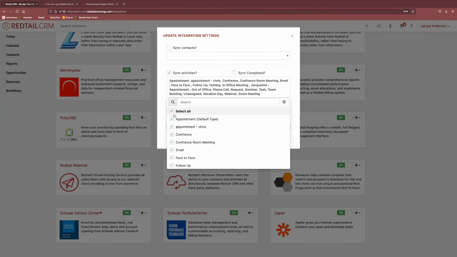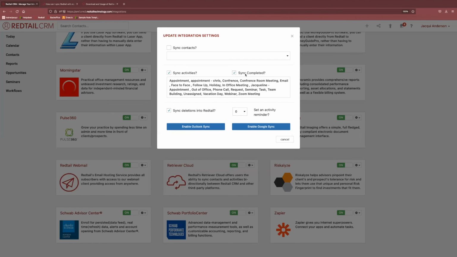I do ask you to keep in mind that when you are creating your calendar sync, if you do decide to take off some types and you decide later that you need to add them, you will need to come back in, unlink the calendar sync, and re-perform this action. So I'm not saying it's a bad thing. You may decide over time that you're missing some types and you'd like to see those. It's no big deal, but I just want to give you a heads up that you would have to come in and change them manually.